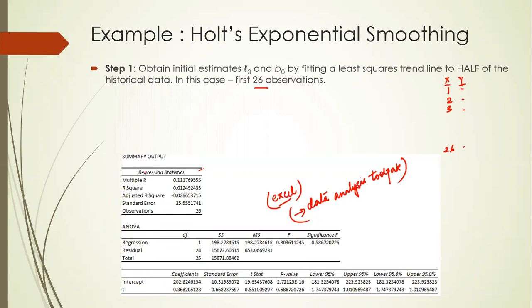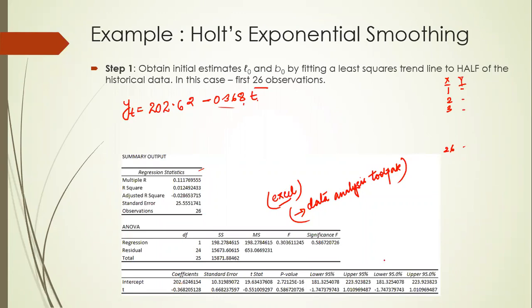The equation right now is this. You can see the R square value is not that great, but we have to sort of live with this R square value for now, but we are mostly concerned about this. So what is my equation? My equation is 202.62 minus 0.368 t. That is pretty much my equation because that's my slope. Time is my independent variable. This is my coefficient. So you can see this is the coefficient, this is the time. And then you have intercept, which is 202.